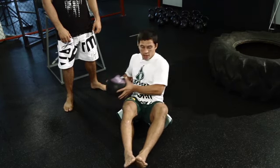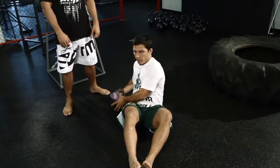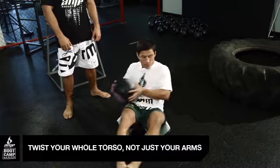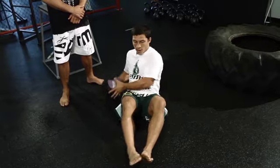So it's gonna just come, hit the ball on each side. Like I said, keeping your core braced and your feet elevated. Back and forth. You can go faster. I usually do about 100 of these at the end of a workout.